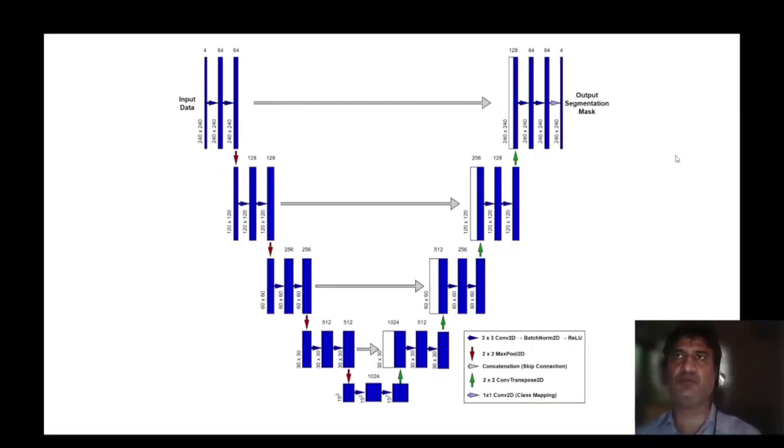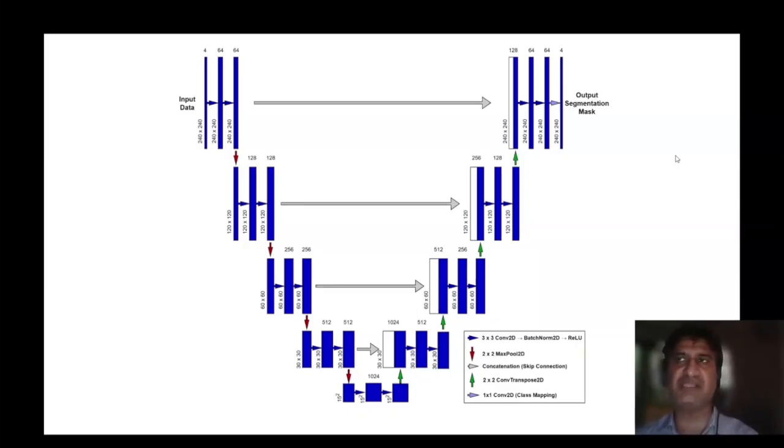Finally, we come to the engine of our project, the UNet architecture. Introduced in 2015, it remains the gold standard for medical segmentation. It uses a symmetric U shape. On the left, the encoder captures what is in the image by compressing the data. On the right, the decoder recovers where these features are located by expanding it back to the original size.